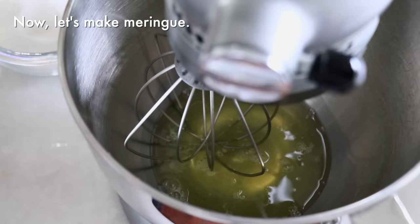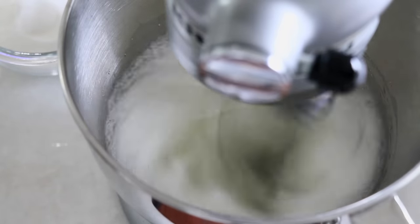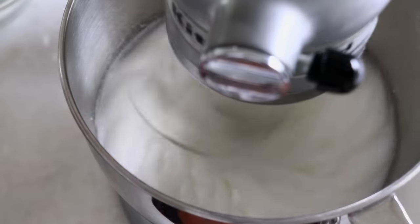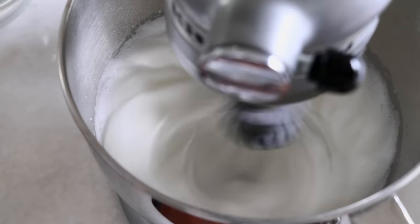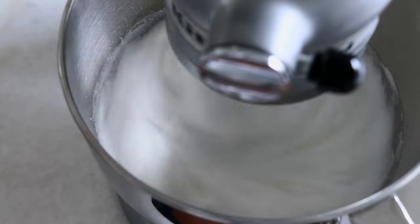Now we are making meringue. If you can, you can whip the whole egg mixture and egg white at the same time using two machines, but when you don't have the option, whip the whole egg mixture first. That is because meringue is much more unstable and starts separating very quickly once you leave it. Even if you whip the separated meringue, it's not quite the same.